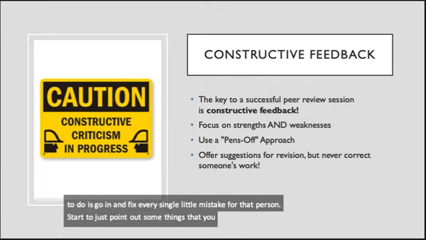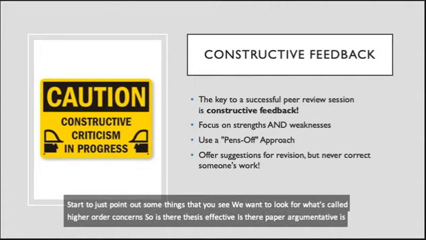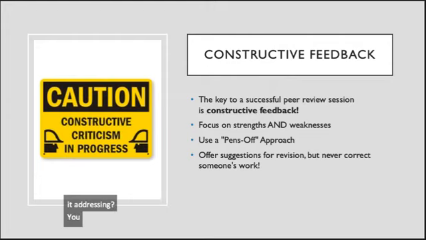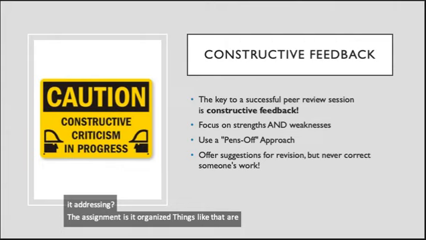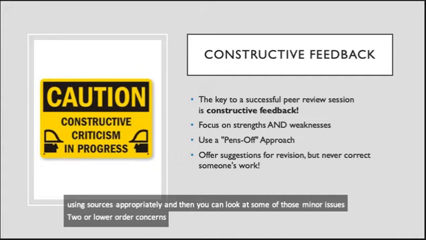We want to look for what's called higher order concerns. So is their thesis effective? Is their paper argumentative? Is it addressing the assignment? Is it organized? Things like that. Are there sources present? Are they using sources appropriately? And then you can look at some of those minor issues too, or lower order concerns, like citing, spelling, grammar.